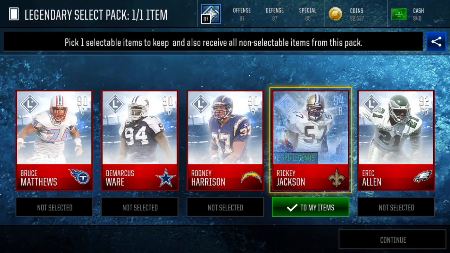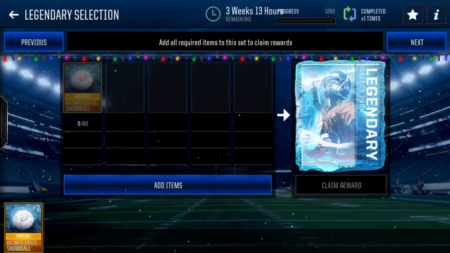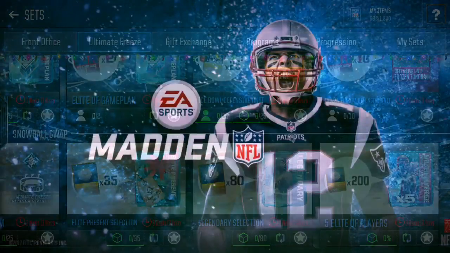I don't even know what to say. I'm going to auction him. Hopefully, he goes for a lot. But as you know, the EA bot is dumb.